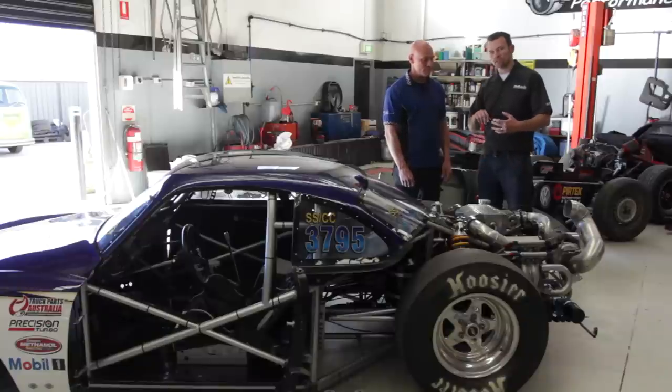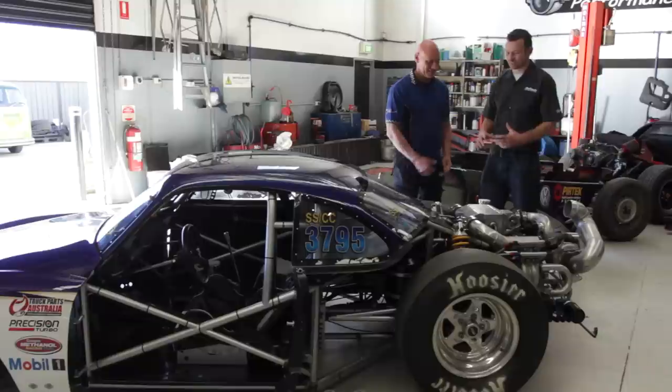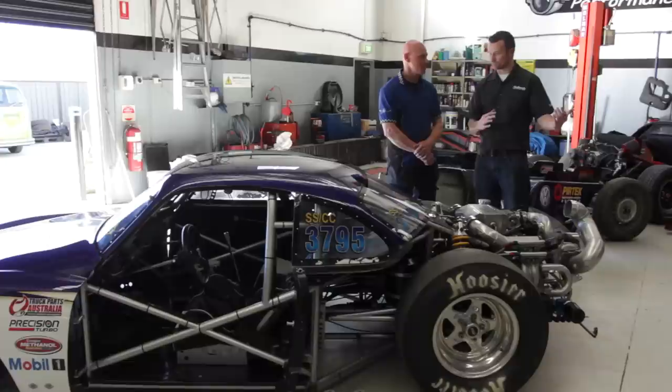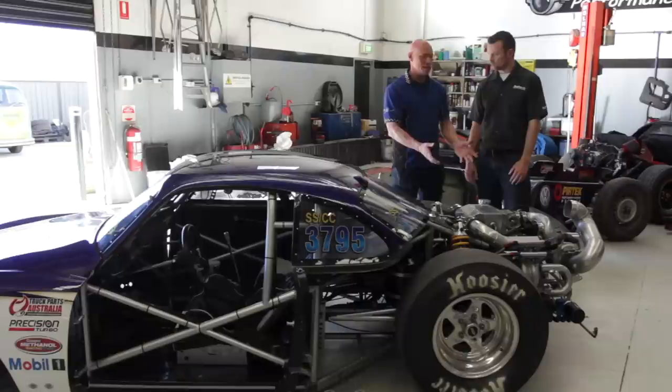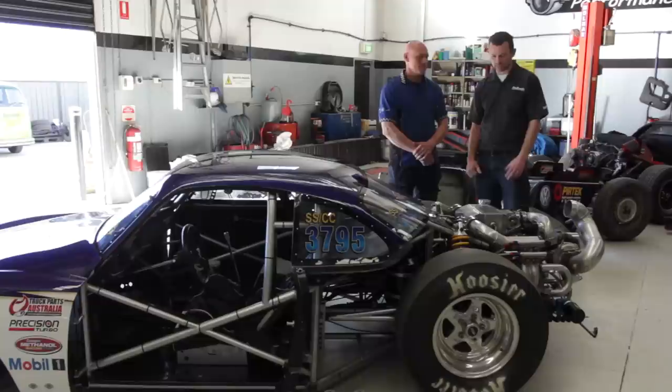So we've got lots of fuel in there. You've mentioned wide band closed loop twice — what's the purpose of that in a car like this? It fixes my mistakes. You've got a Haltech methanol wide band controller, you set a target air fuel ratio with limits plus or minus a certain percentage, and if you're not quite hitting it you allow the ECU to make adjustments based on what the wide band is telling the computer. It's an air-cooled engine — we only get so many runs on the dyno before it's too hot to play with again. We haven't got the luxury of a radiator, so we get limited time on the dyno and then we've got to go to the track. It cleans up the tune for me.